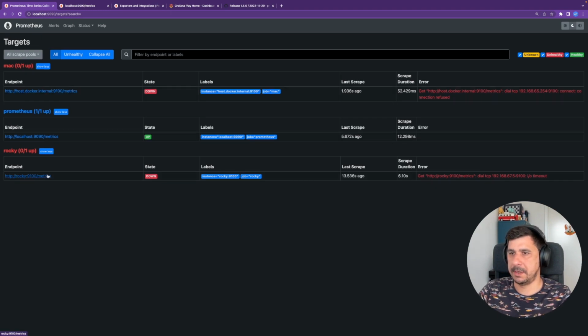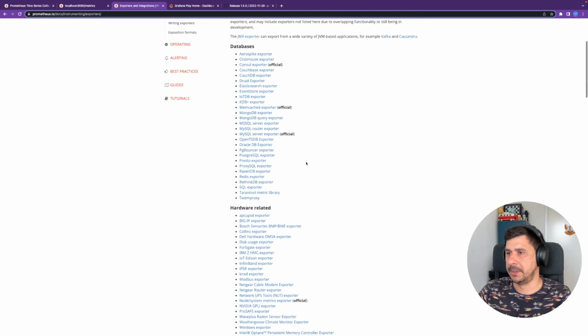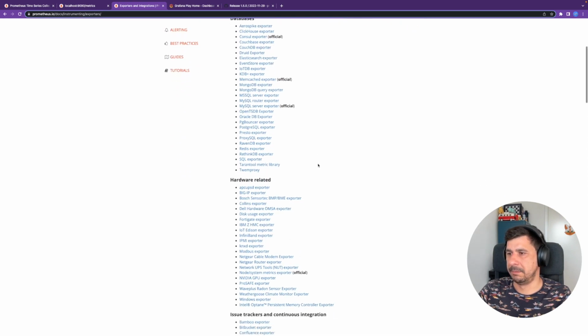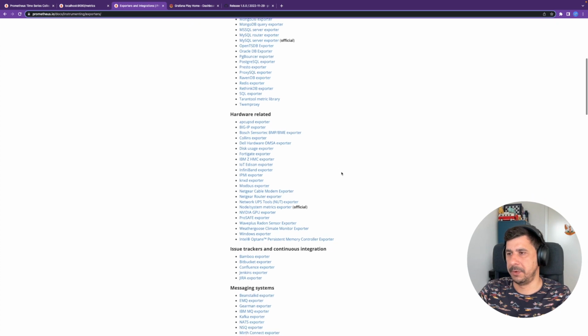So there are a couple of others I mentioned. Let's fix this one. This is my Linux machine, and what I will do is use one of the exporters that Prometheus offers. And by the way, if I go to the Prometheus website, there are exporters and integrations. There's a whole bunch of different software that we can use to integrate or to expose metrics of various targets that Prometheus can scrape.